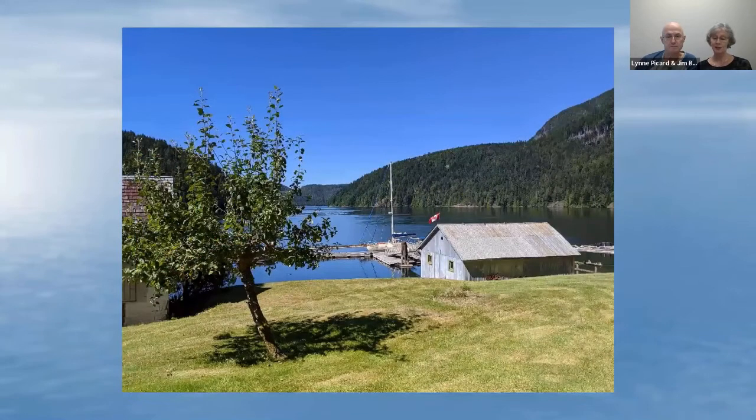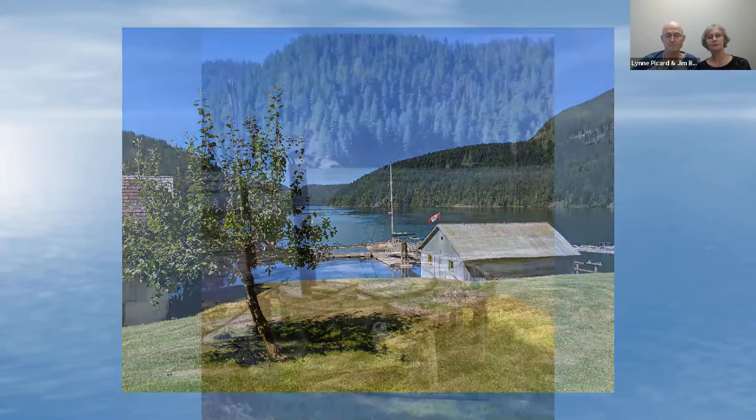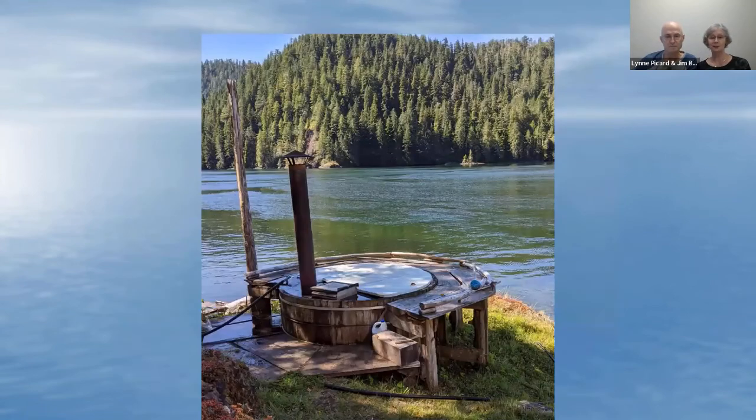On the way to Tahsis, we met up with friends. Their father owns a small resort near Tahsis Narrows, and because it was COVID, the resort was closed, so we were able to tie up on their dock and have a visit with them. And it's a lovely spot. They even have this hot tub that's heated by burning wood inside a metal box that's set right into the water. They have their own chef, and they cater to small family reunions and fishing groups.